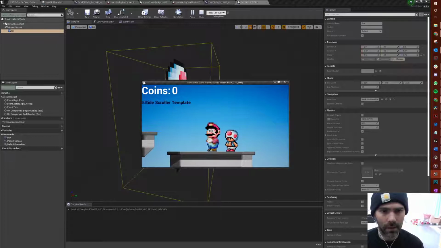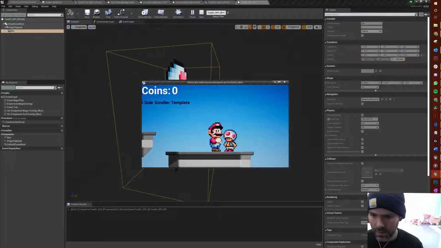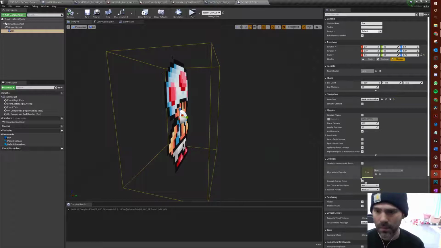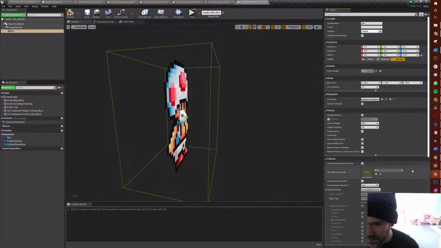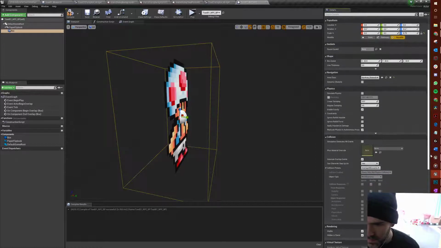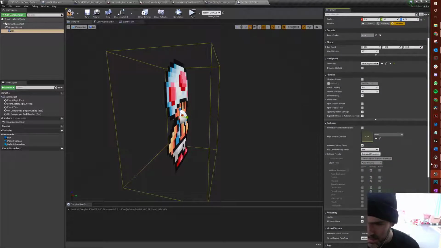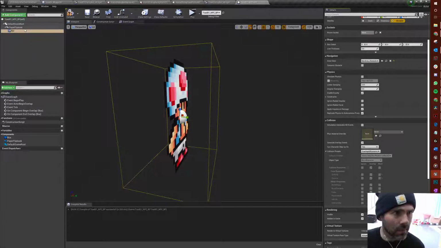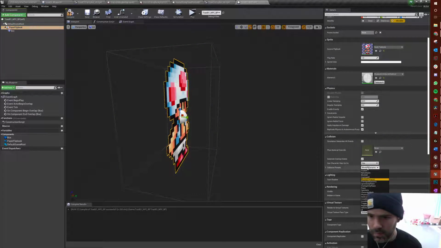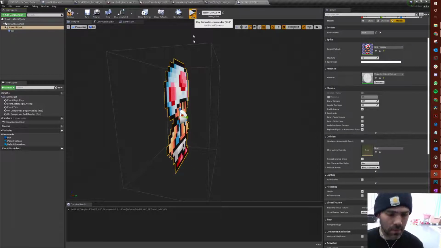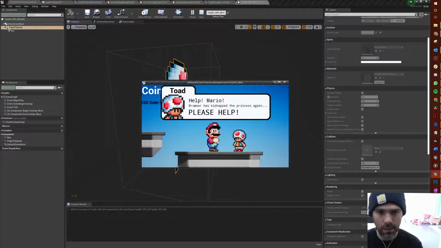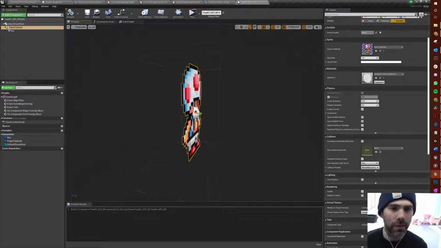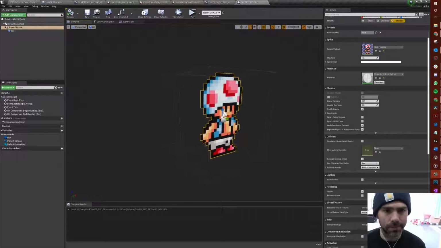Ah, yeah, there we go. But it doesn't generate overlap events. Just bear with me for a moment. Yeah, that's not that important. We could figure it out, but it's not within the scope of this video.